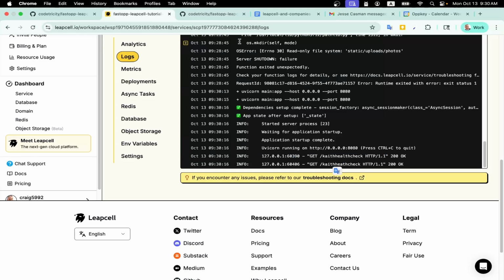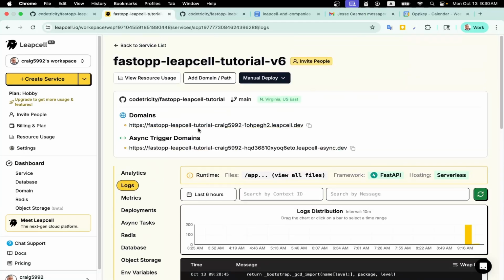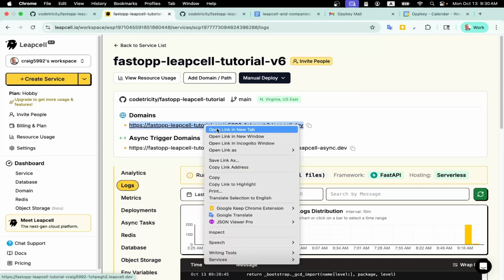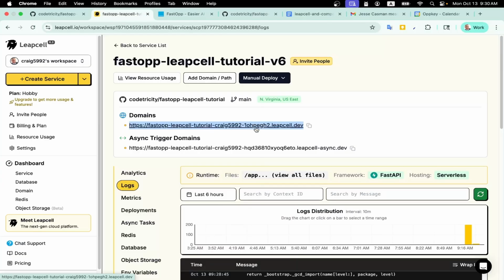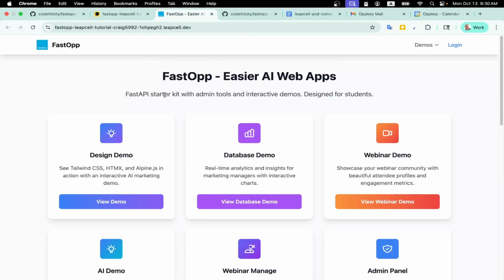Okay. The problem was that it can't write to the root directory of Leapcell. Let's see whether our test site is up. So it's under this domains. They have a long one. Okay.